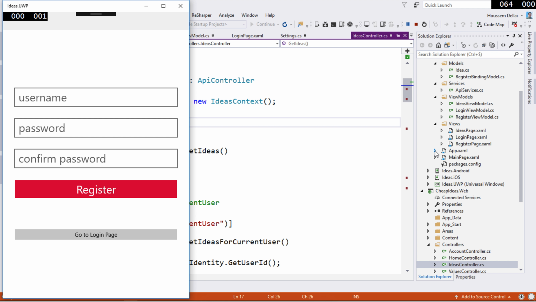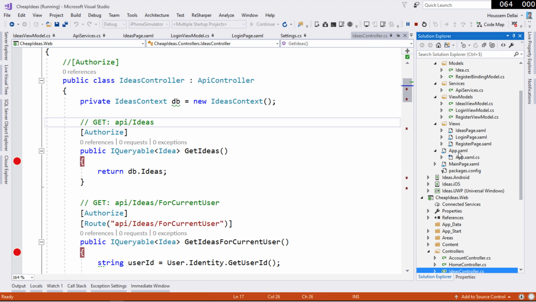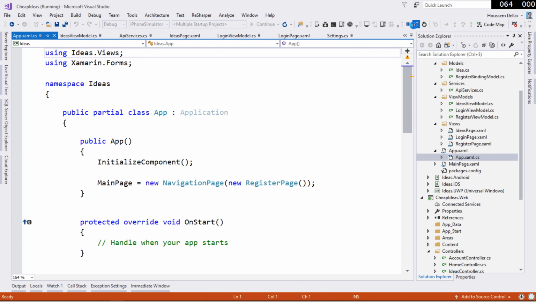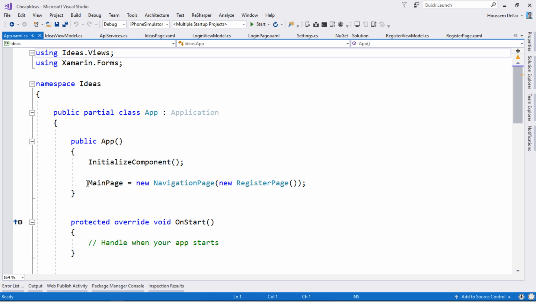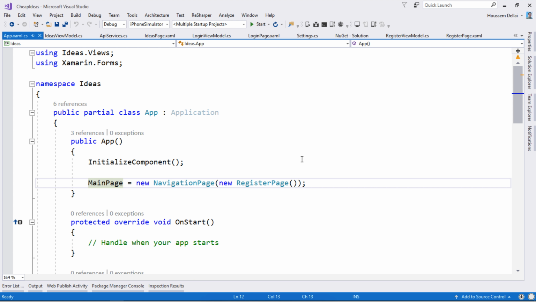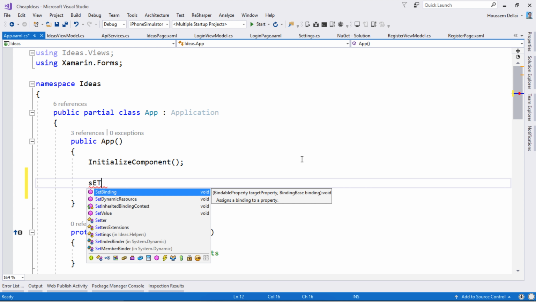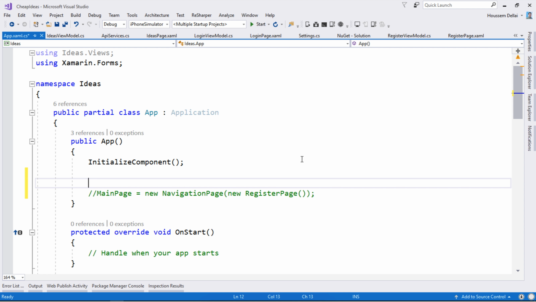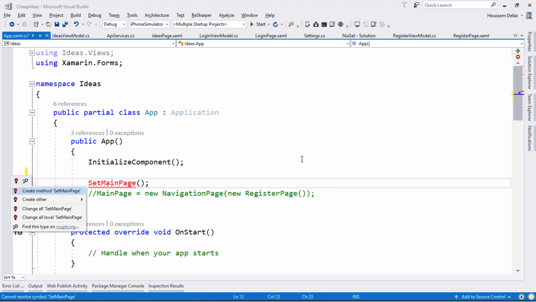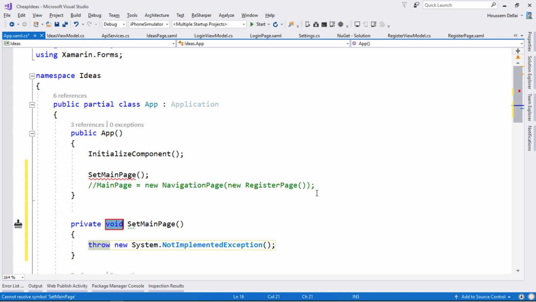So we need to change that behavior from within app.xaml.cs, where we can choose the main page for our application. So let's create a method that we'll call SetMainPage, and from this method we'll change the starting page for our application.